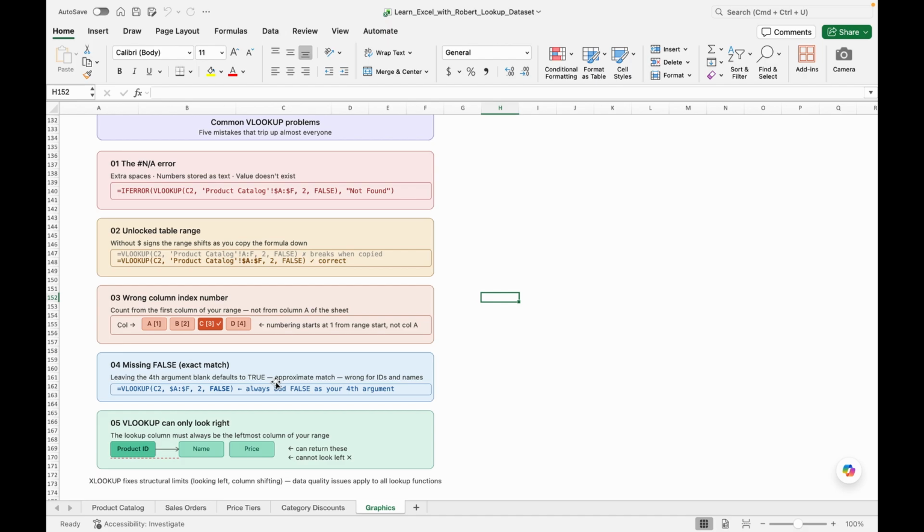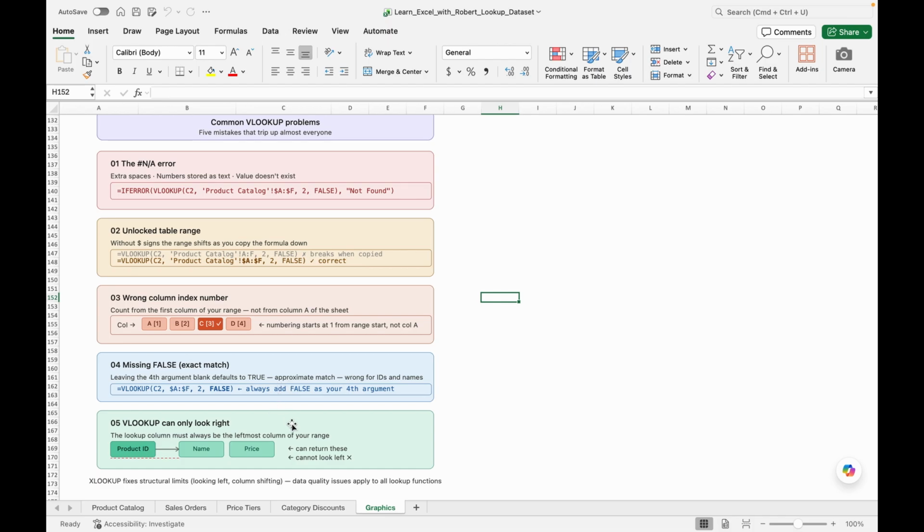It's designed for sorted numeric lookups like tax brackets, but for names, IDs, and codes, you will find that you get wrong results without any warning. No error appears. VLOOKUP just picks whatever it thinks is the closest match and moves on. You might not catch the mistake until somebody else does. So it's always a good habit to type FALSE in there to get an exact match.